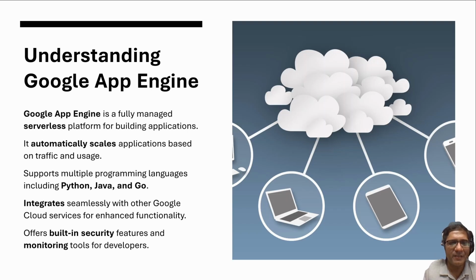A very, very powerful service, very good for mobile backend and web applications and stuff like that. So that's what App Engine is all about. It's a platform where you upload the code and leave the rest to the cloud provider to take care of. It supports multiple languages, common ones: Python, Java, Go, and others as well.